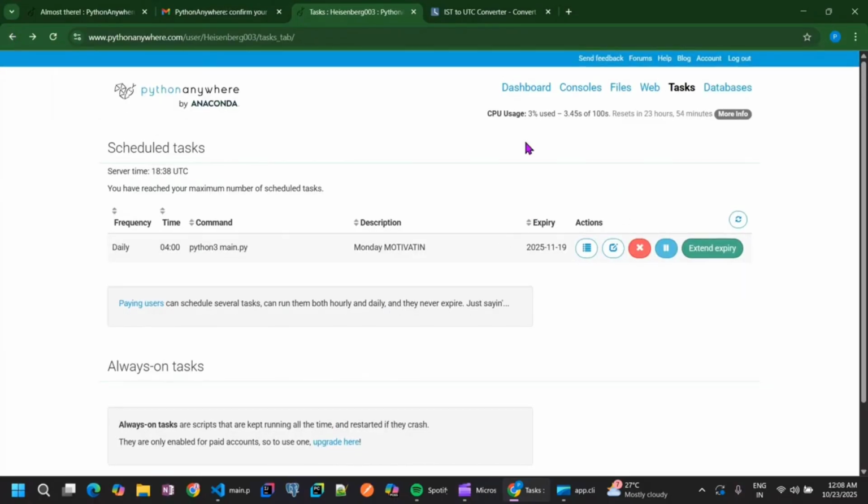I don't have to wake up every morning and run this code to send myself a quote on Monday. So this service lets you schedule a simple task in Python, completely free, and run your code every day without paying any money.